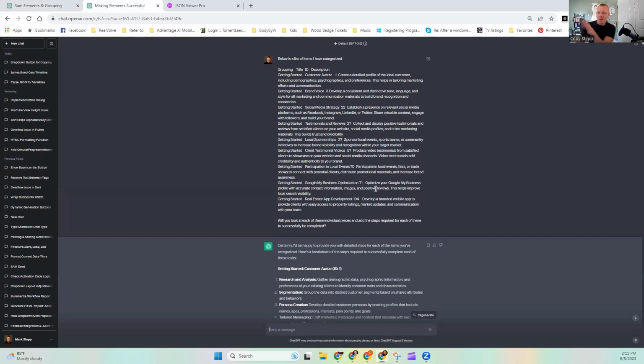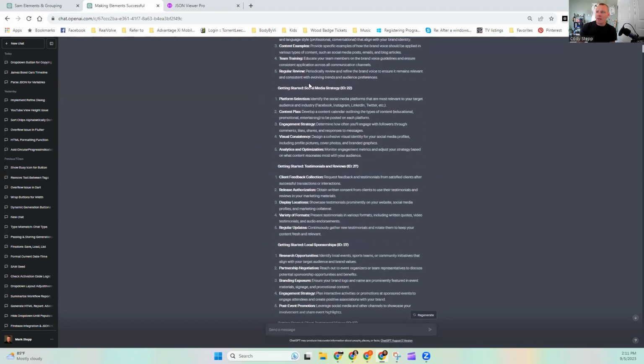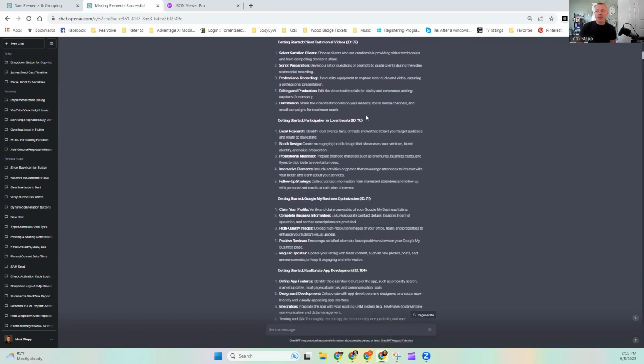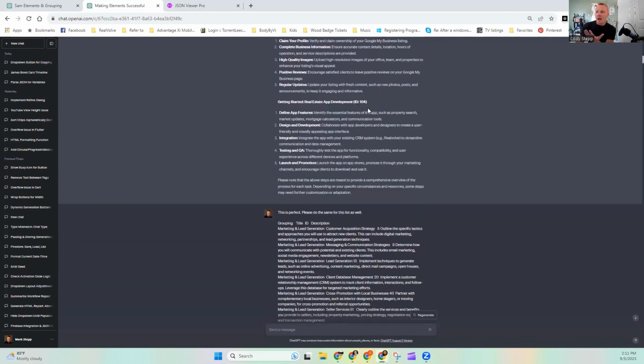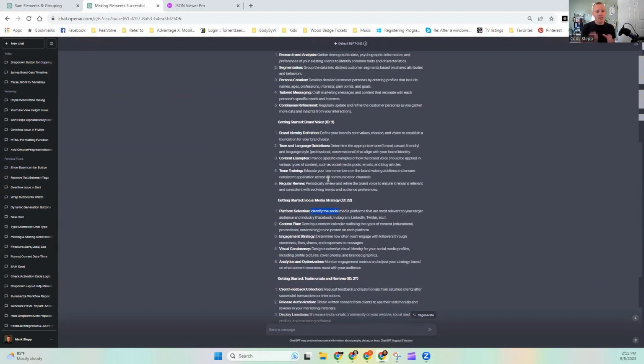Now, I've done some other stuff with that. This was another one. So basically, I took each of the elements and I asked it to break it down by the categories, giving a reason or a purpose for each of the different elements inside of each of the groupings. Just trying to understand, again, more about all of these different features. That way, when I plug them into my software, we have a really good, cohesive experience that is available.